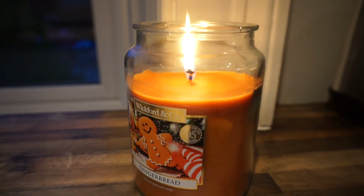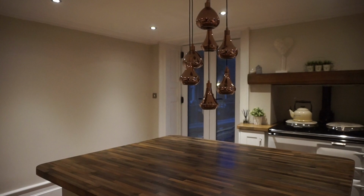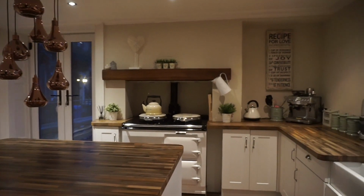The last thing I like to do is light a candle, and this one is the gingerbread one from Home Bargains, and it smells so good. I'm so glad the kitchen is all lovely and clean now and I can sit down and relax.